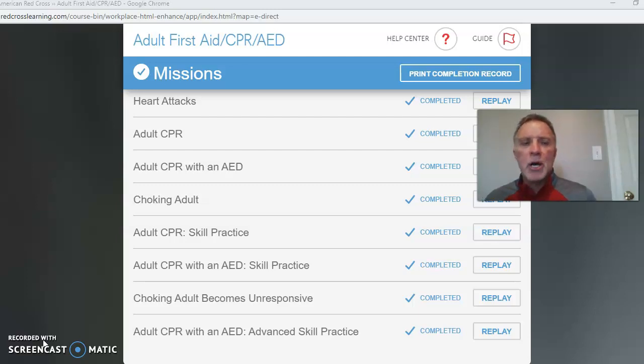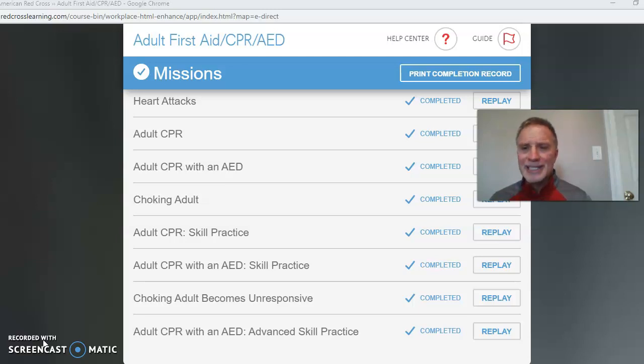This was a few weeks ago we talked about this. When we look at an emergency action plan, if you can remember, doctors, ABCD, that is critical. So let's look what that stands for. It will also assist us when we go through the adult CPR, AED advanced skill practice today.